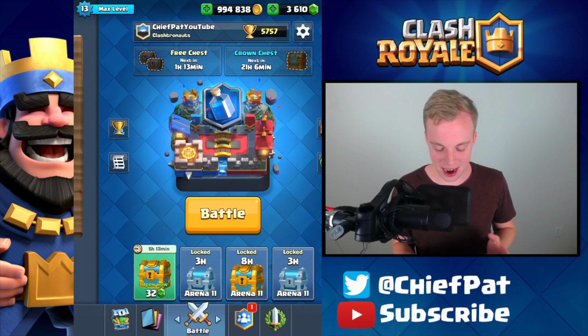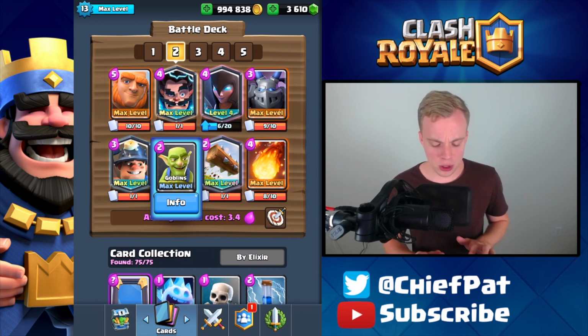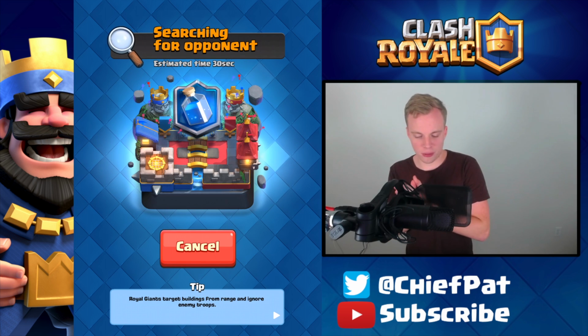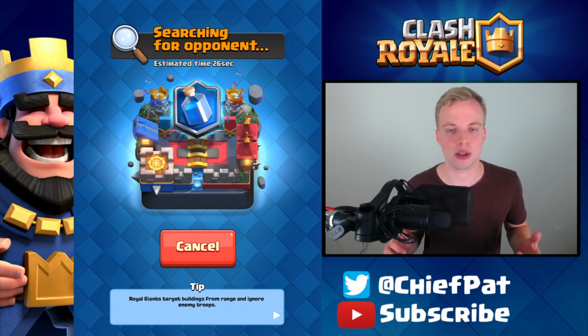We're 4 days and 9 hours left in the season, and we're doing really good using this giant miner deck. A lot of people use Zap instead of Goblins, but I actually swapped in Goblins, and it's been working really well for me, so let's go and try it right now and see if we can get the job done. This deck's been really good. Like I said, I was playing it on stream today.